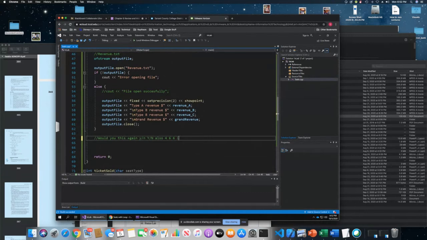Wait, what do you mean by starting over the entire thing again? Not running the program again. You don't have to start the entire program again. The program's already running. We talk about looping, right? How can you loop this program to do it all over again? How would you do that?